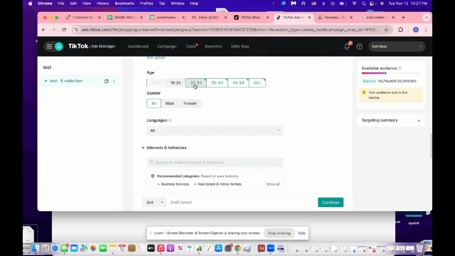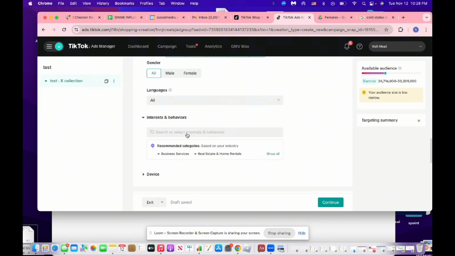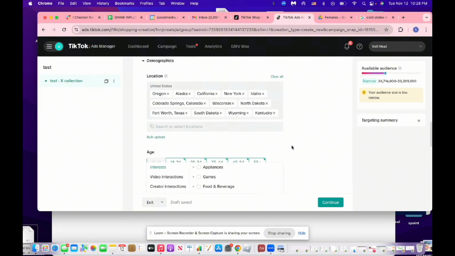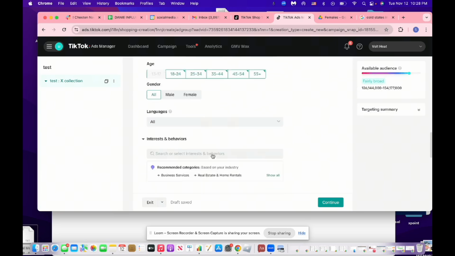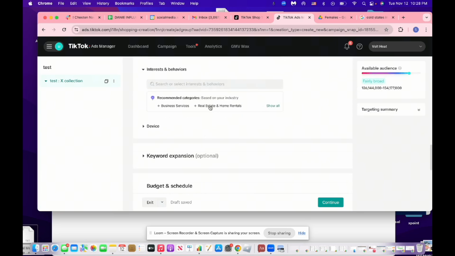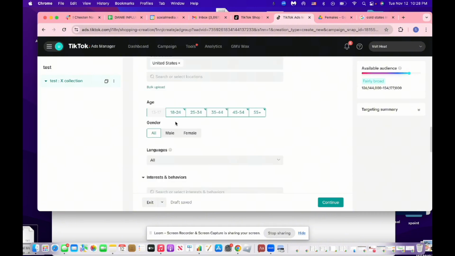But you have to know that when you do certain selections, your audience size becomes smaller. As you see here, as I click down that line, you can see where my audience is skewing towards. And so what I like to do is just keep it broad initially on the test and then build it out over time. For location, let's just go fairly broad, because I don't know what the initial product is, and this is a test.